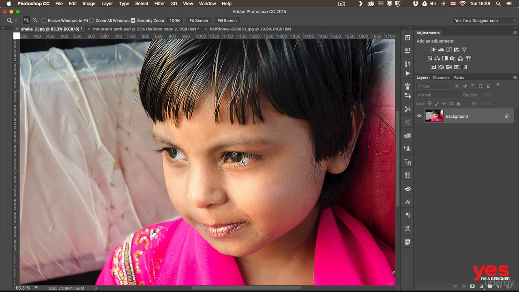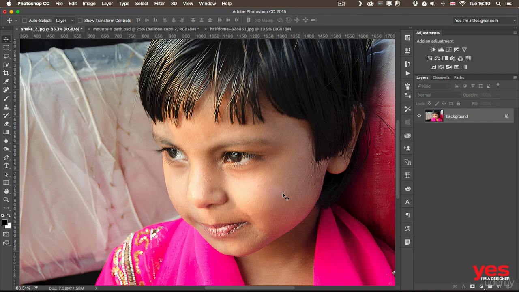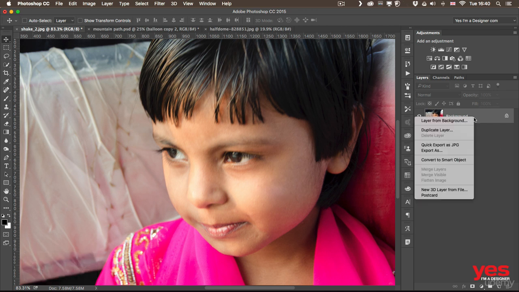applied. Now, if I don't like the filter, or if I want to adjust it, I can't do it because I applied it directly on the background layer. Remember what I said, this is a destructive way of using Photoshop, so we should turn this layer into a smart object before we apply filters on it. So I'm just going to undo this last step, go back to the original version, and then I will right click on the layer and choose Convert to Smart Object.